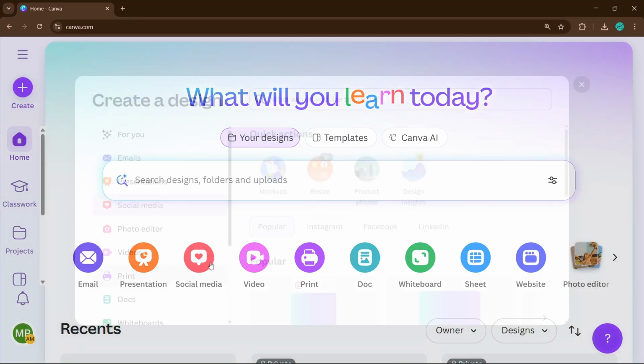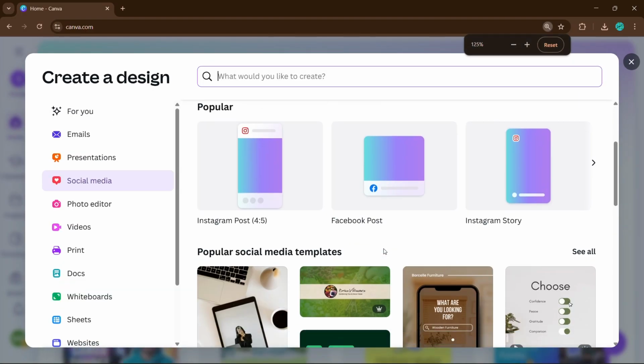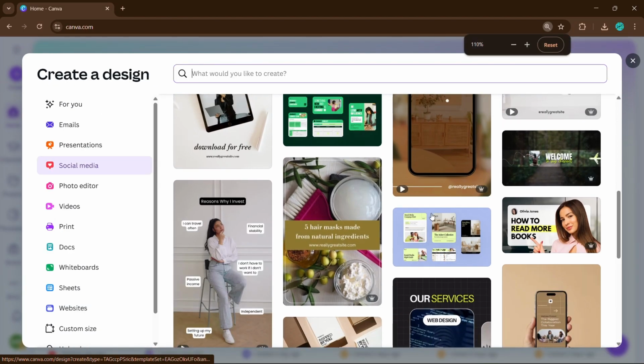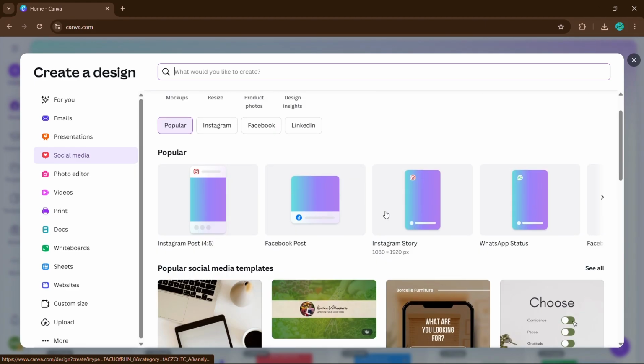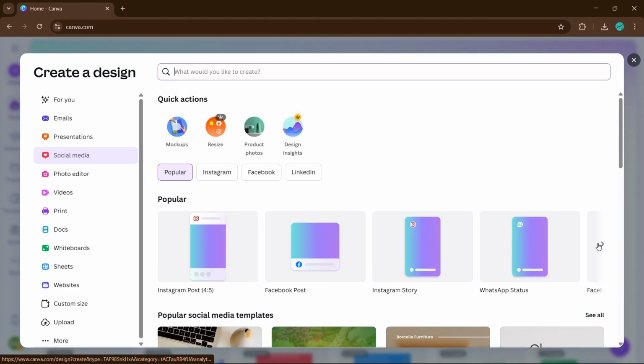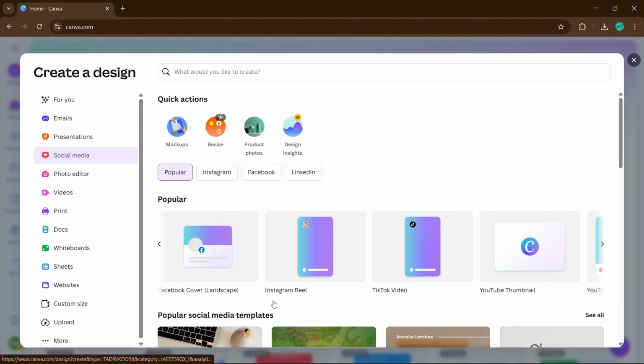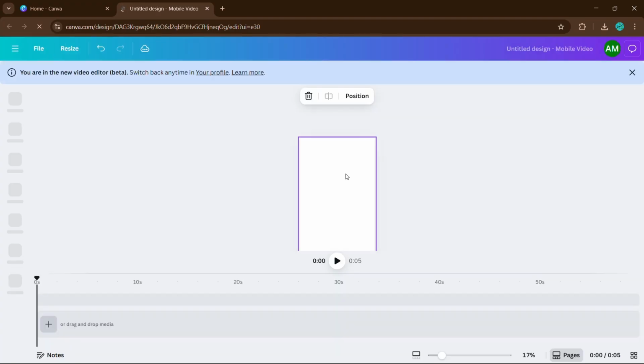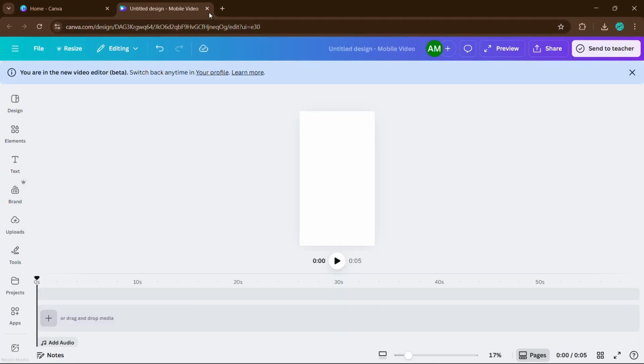Once you click on it, it'll open a variety of ready-made templates you can use, but you can also choose a blank canvas with the correct dimensions already set for your project. Just click on the one you like, and it'll automatically open into a new tab where you can work on your design. See? Was that so hard?